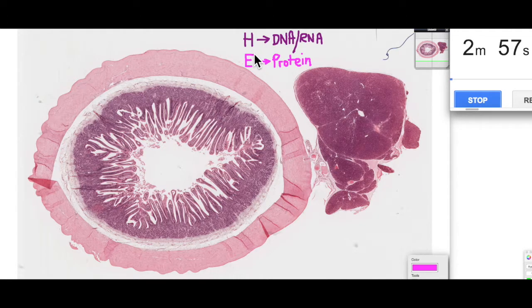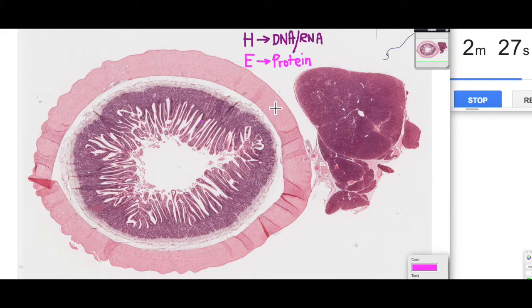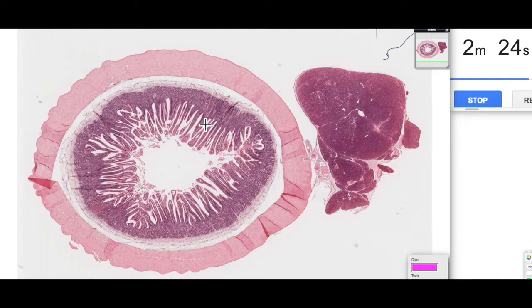H&E stains tissues at the cellular level as well as the tissue level. In broad terms, you can generally infer that this may be muscle tissue because it's full of protein, and this is likely to be largely epithelial tissue because it has lots of DNA. If we move to the cellular level we can actually see that in more detail. First I need to get rid of this and then we can zoom in.